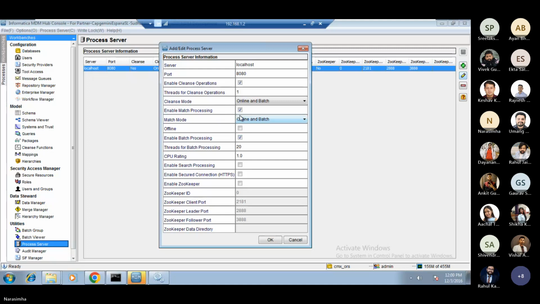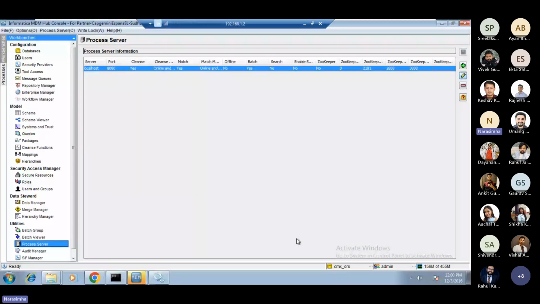That's where enable batch processing is required. Batch means grouping: a set of loads in one batch, a set of matches in another batch, and so on. You got it, right? Yes.